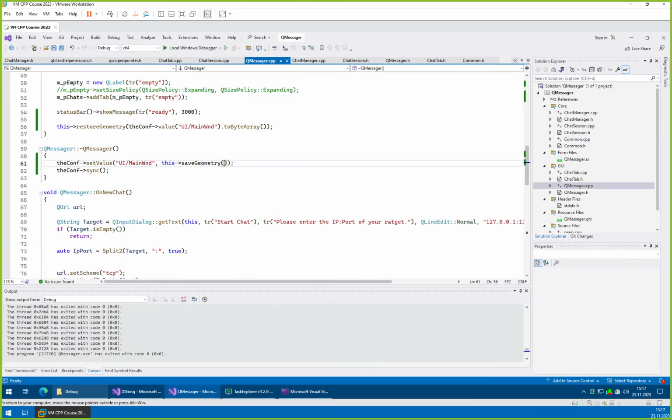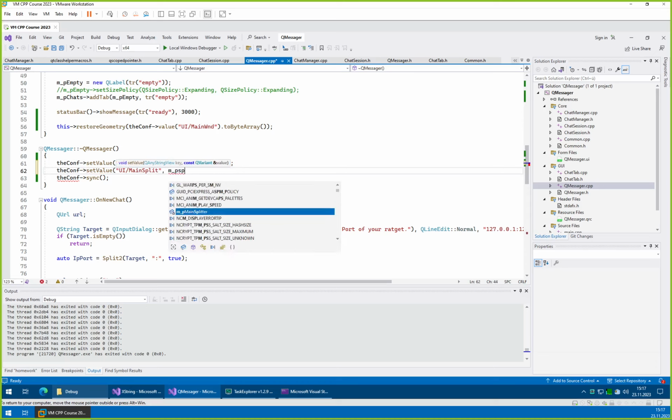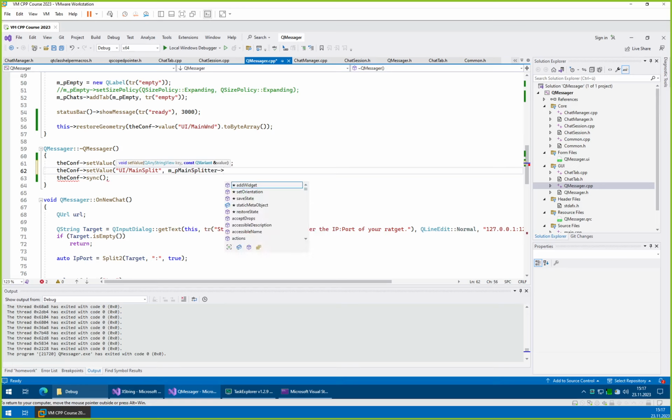Well, so that's one thing, and the other thing which we would want to save and then restore will be the position of the splitter. Set value, my new split, comma, what was it? Main splitter. I think with the splitter it was state.